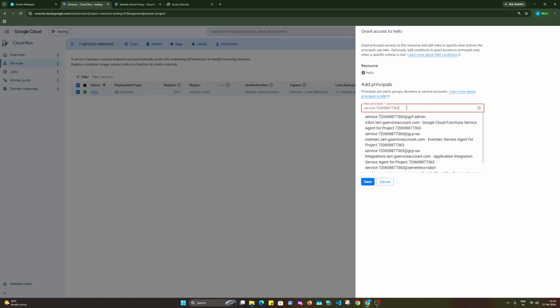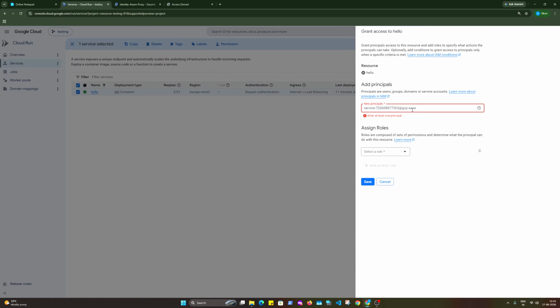So I remember the format, so I will put it by myself. GCP hyphen SA hyphen IAP dot service. Let's check. Yes, the service account SA IAP dot service account dot com.